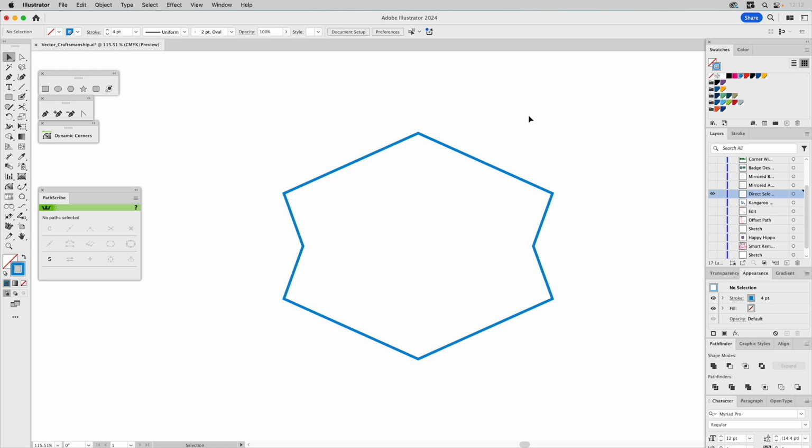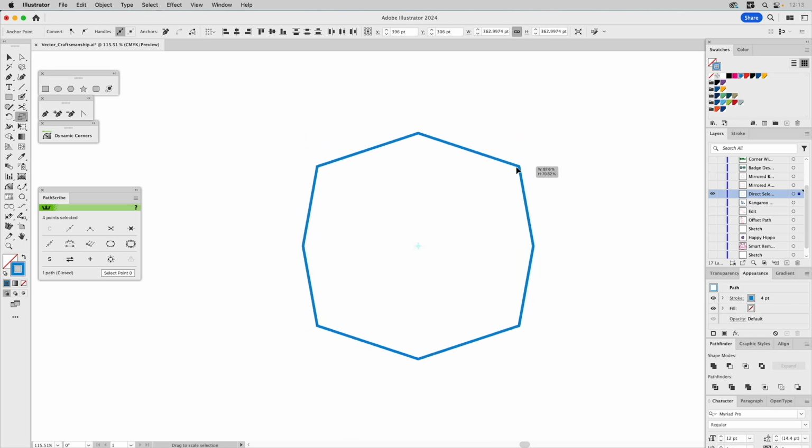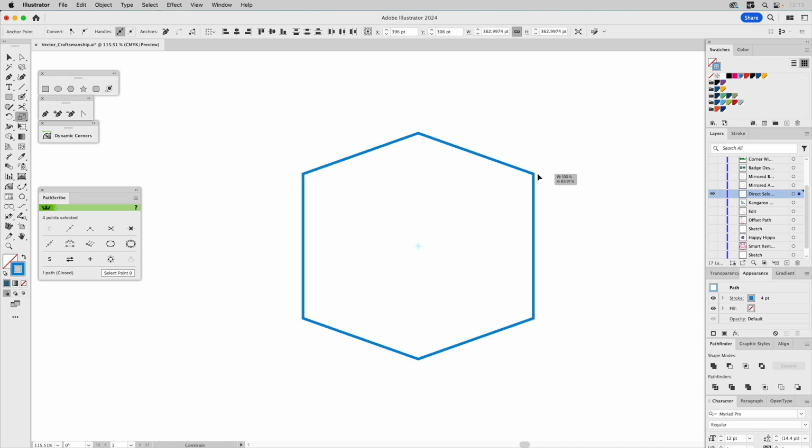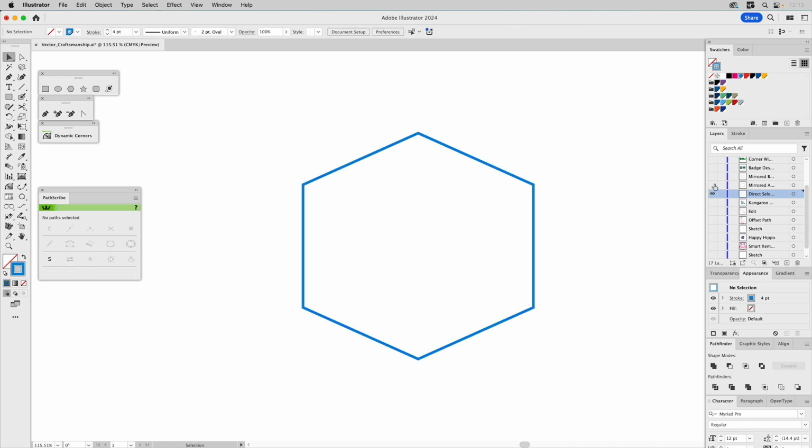So think in shapes, and then think of the mirroring effect. Once again, if we Command Z and we go back to what we originally had, we'll just select the corners again, just the 4 corners like this. And then as soon as those are selected, hit the S key. And then with the cursor, because you're now on, if you look over here, the scale tool, just click and move like this. Now, if you want to retain the straightness or lock it into 90 degrees, just hold the shift key down and it will do that, and then you can adjust it like that. So that would be one way you can use it.